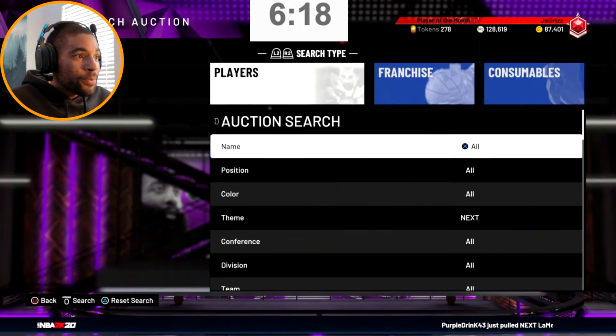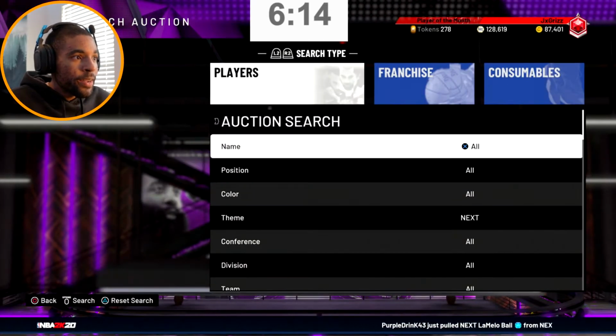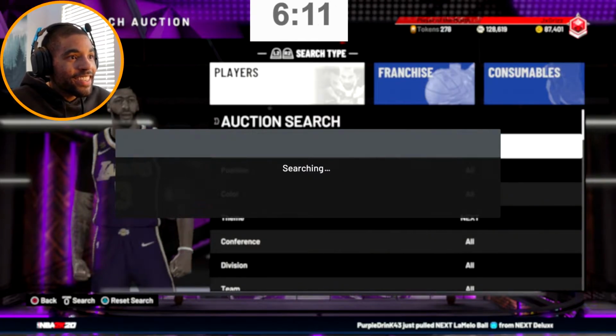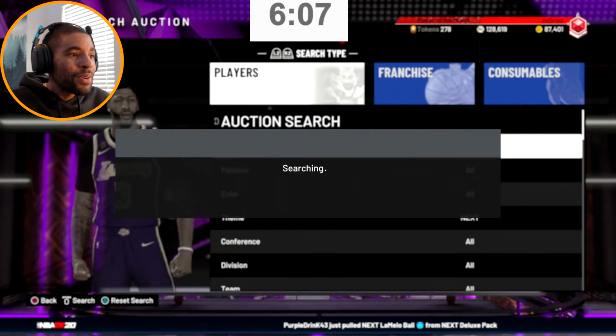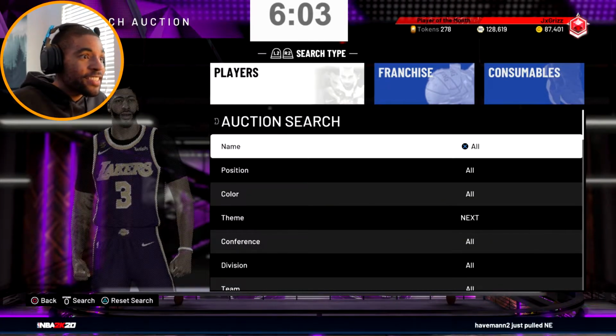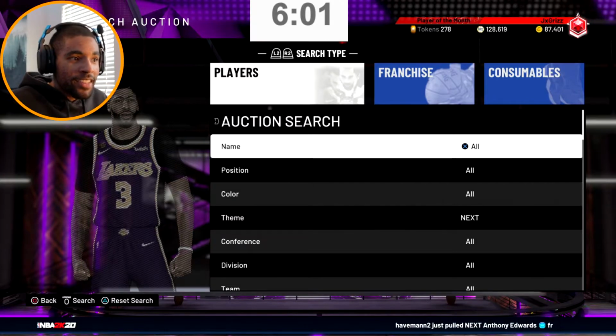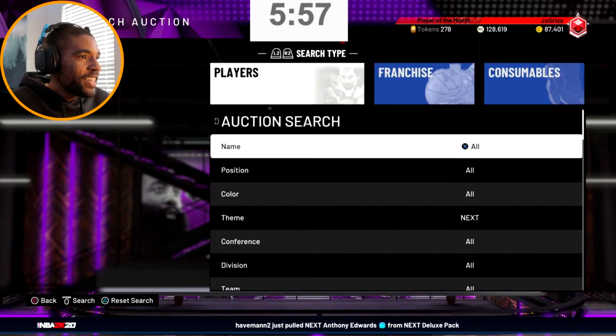Yeah, but like I was saying, I ripped two of those packs. First pack, I got a duplicate diamond. Then the second pack, keep in mind these were single packs, I got a Galaxy Opal Okongwu. I'm not sure how to pronounce his last name, but it's Onyeka Okongwu. James Wiseman, once again.